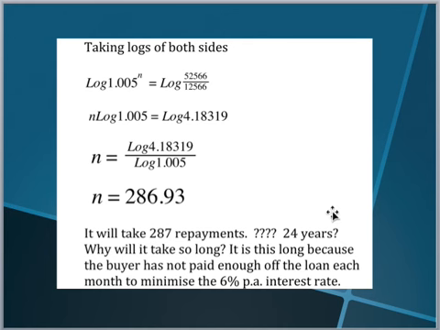Because the repayment of $262 is not enough to bring the interest down by much each year. So if you actually wanted to pay off your $40,000, you'd probably be better off paying a lot more than that standard monthly repayment.